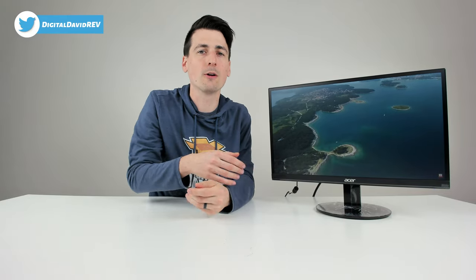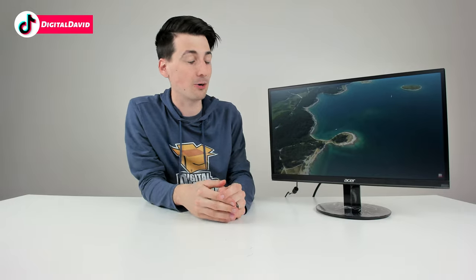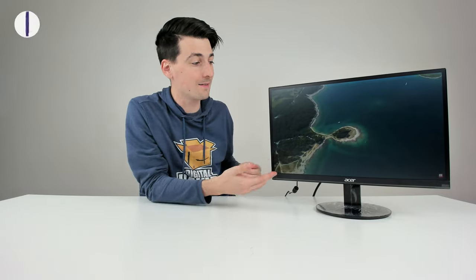Honestly though, guys, if you did want to buy this for a budget-friendly gaming monitor, I think you would be happy. But again, if you have a really top dog, high-end, specced out PC for gaming, you're not gonna get the most out of that computer with this monitor. But if you just like to game in 1080p full HD and 60 hertz refresh rate at some of the highest settings on the games on the market today, then yeah, this could work for you.